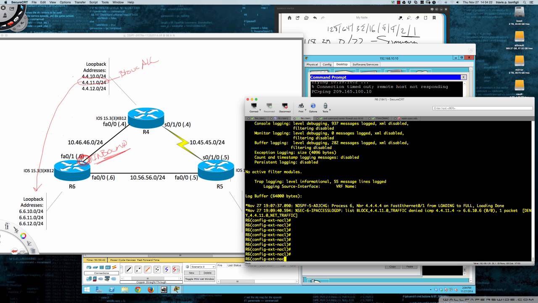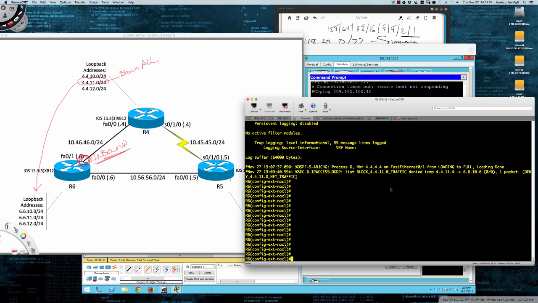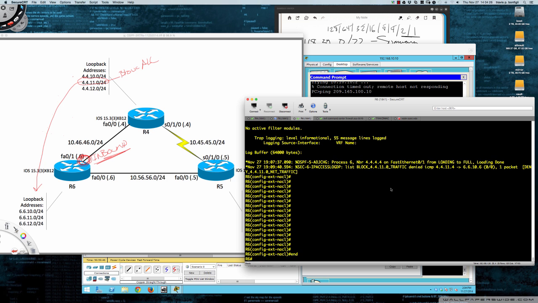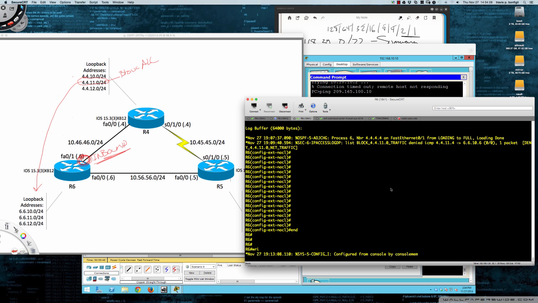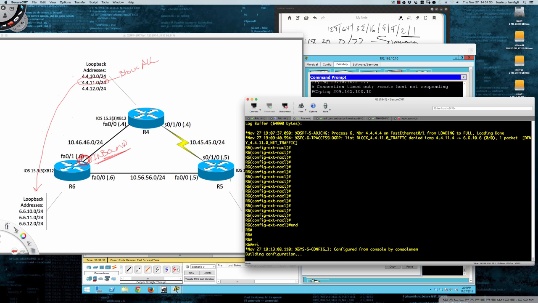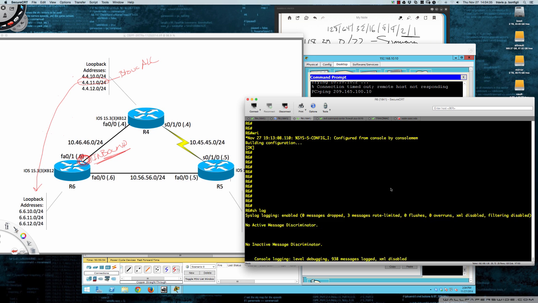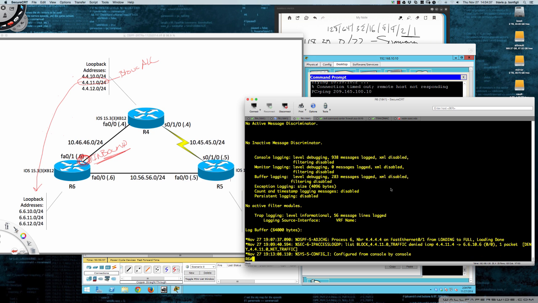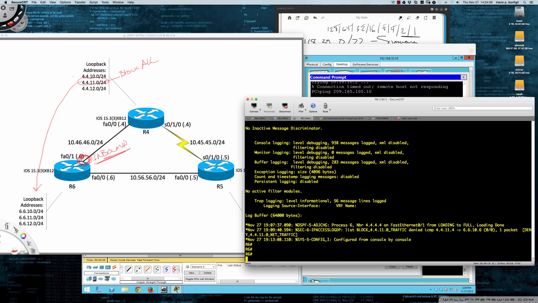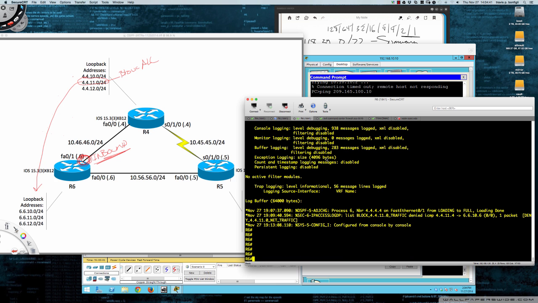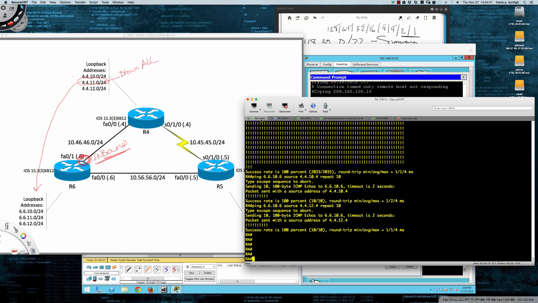So back on router 6, you can see that it hasn't updated anything yet. Let me end. Let's do a write mem, right? Save our config because we want to save that access list. If I do a show log, let's see if it's updated at all. No, it hasn't yet, but eventually it's going to, and I'm not sure if it will by the time we're done here, because for right now, that's it, okay?